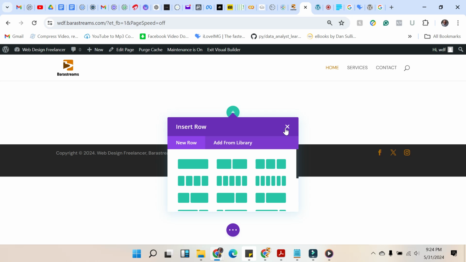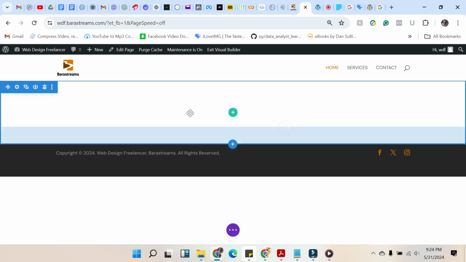I'll have to explain a few things to you here. Now, this is Divi, so the things I'm teaching here are peculiar to Divi. If you are using Elementor, you will have to get familiar with how Elementor works. But this particular one is for Divi, how Divi works.